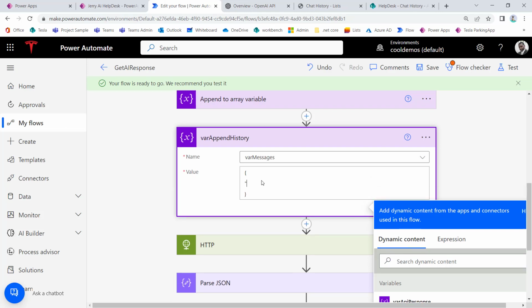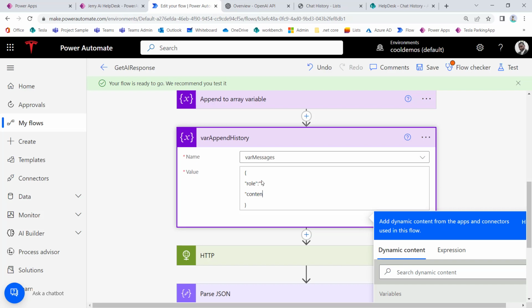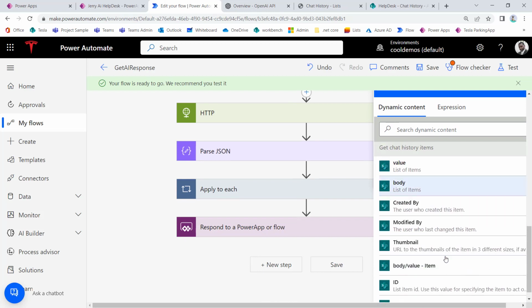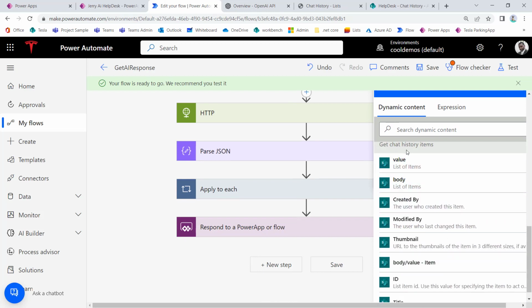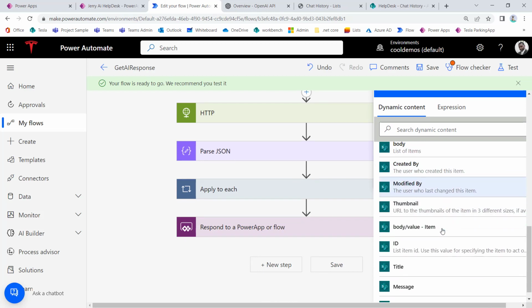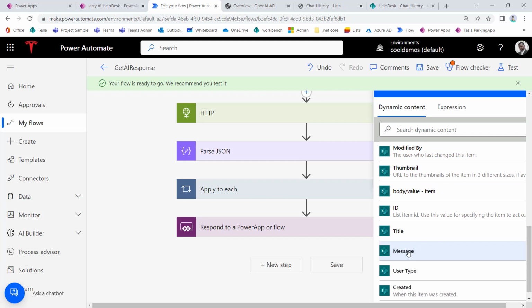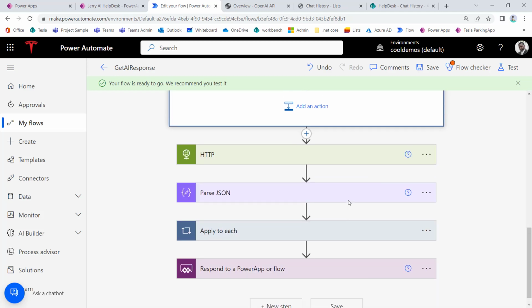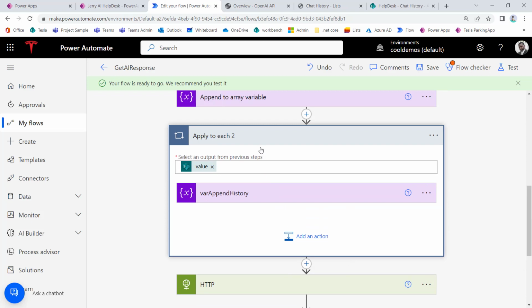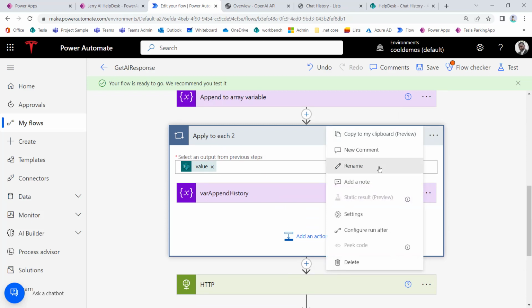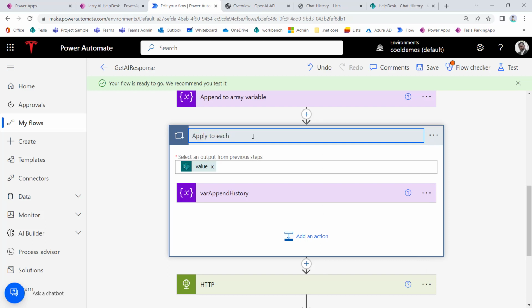We have the role, we have the content, and the content is going to be from chat history items. We store the content in this message column. And as soon as we select that, you see it creates an apply to each because it has to apply for each history item.